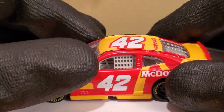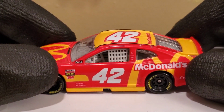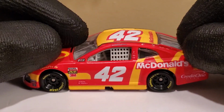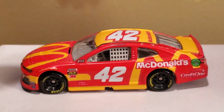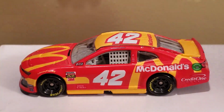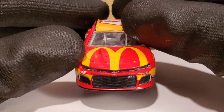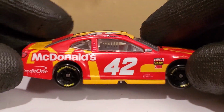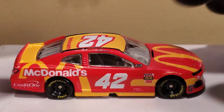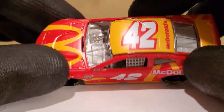And when I think about it, I actually got the McDonald's car as well in, because remember, I bought that 2-pack set with the Gearwrench car, because I thought the Gearwrench car for Kurt Busch was exclusive, but if you guys saw my Wave 8 video, which I'm about to upload this week, it's a 1/64 exclusive as well, so, yeah. Oh man, I can't talk right now, but my God, guys. This paint scheme definitely is really cool.